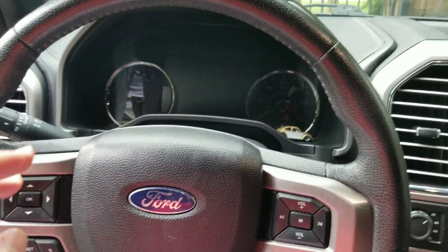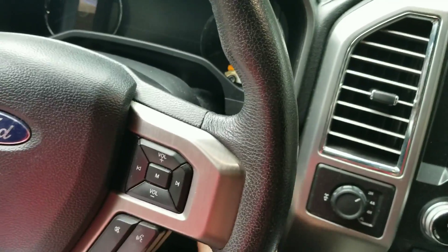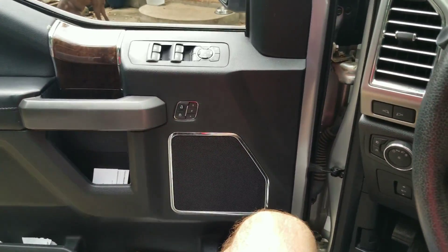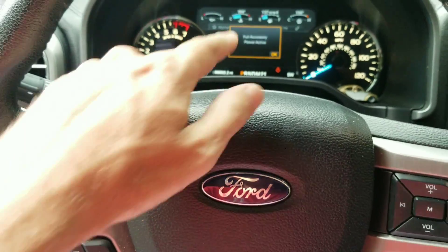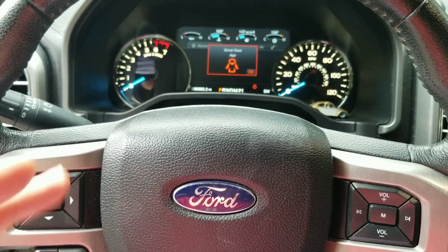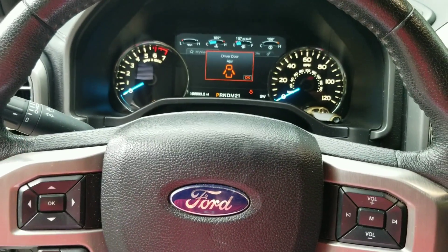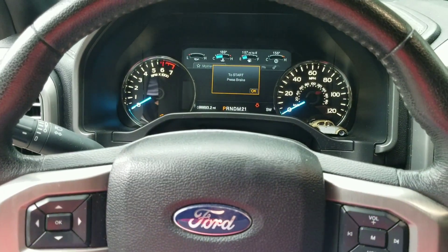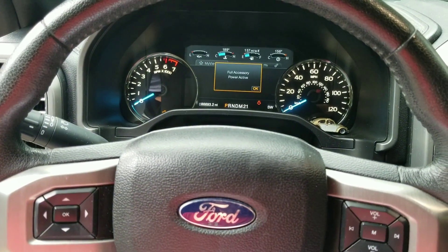Now let's talk about the chimes. You can have the truck on, or at least halfway on, and there's no chime — door open will tell you 'door ajar' but it won't go bing bing bing. When you start the truck it doesn't do that startup chime sequence either. Those startup chimes — I think it literally calls them 'do do do's' on the menu — are something you can disable.